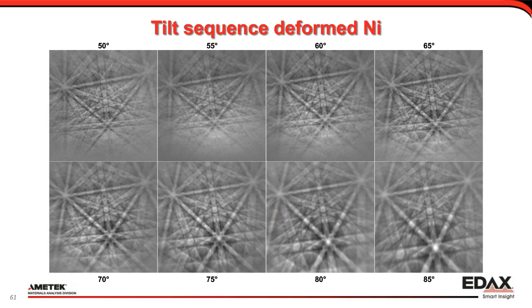But what I tried to show is that at the lower tilts, the center of the pattern is really sharp, and towards the edges it gets a little bit more blurry. And with the steeper tilt, there is less variation from the sharpness in the middle towards the edges. Again, indicating the amount of interaction and the effects of any lattice deformation.